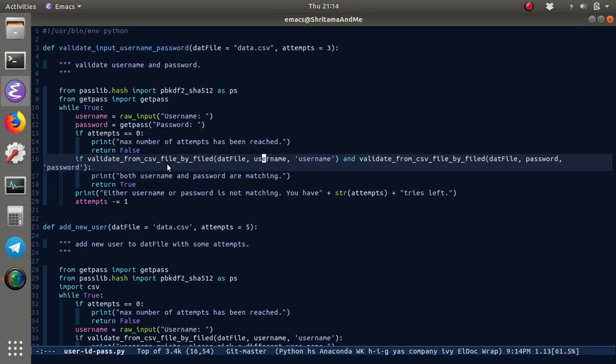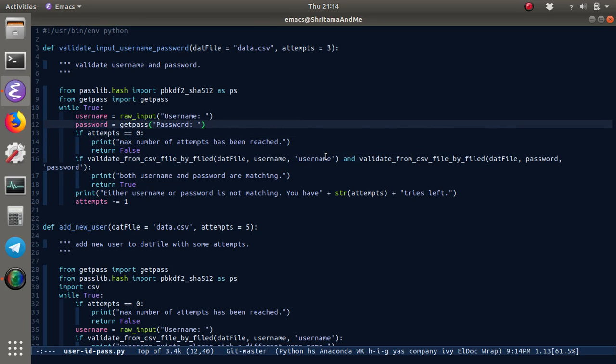Whenever this function is called, it will try to validate this string from the start of the file to the end of the file. So if a username exists anywhere in the file, then it will be validated, and if the password exists anywhere in the file, then it will also be validated. So that was the issue overall. So today we're going to fix this one.